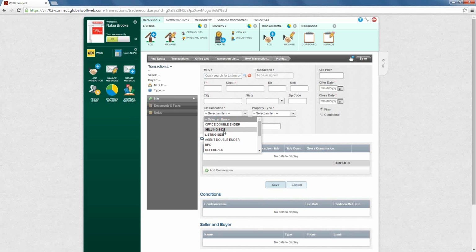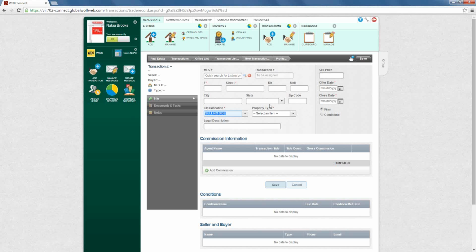If you are the selling side, which means that the transaction is not a virtual properties transaction, you will not be able to populate the information by the MLS number because it is not a transaction that is in the system. In this situation, you will need to enter in the transaction details.